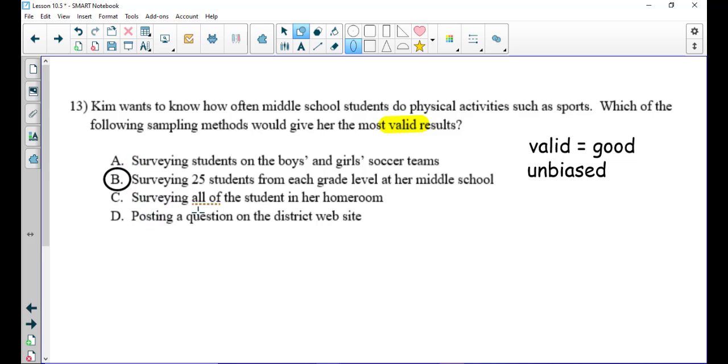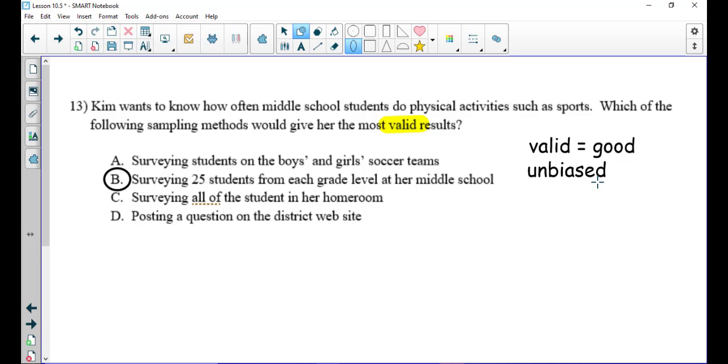gaining this information. So keep in mind what we've talked about here. Biased versus unbiased sampling techniques. Biased is bad, unbiased is good. We've talked about making inferences about the population from a sample, assuming that it's a valid or good or unbiased sample. And then we finished up with one of these examples where we're looking at valid results from a survey. And again, that's going to be a good way to sample students or sample a group of people, or an unbiased way to sample. Remember, these are things that could definitely be used in real life.